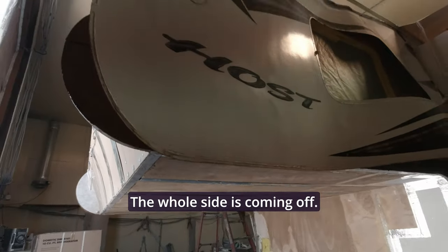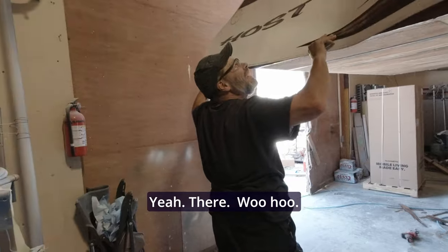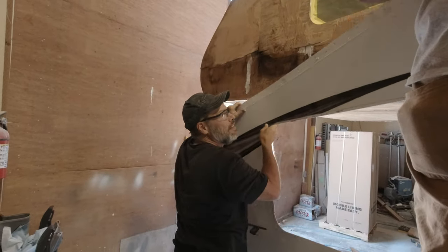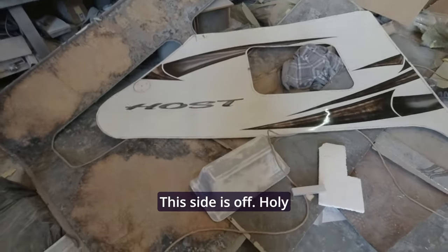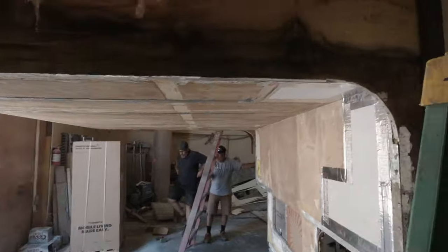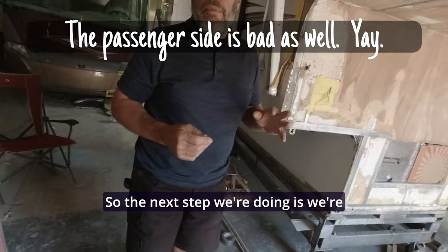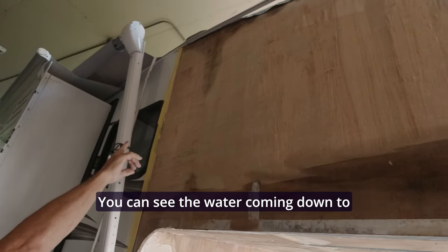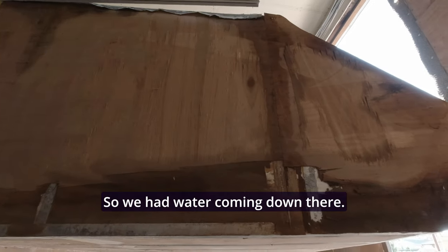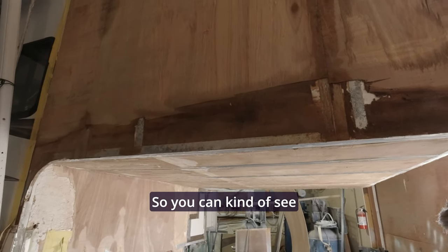The whole side is coming off — it seems like there's something still up there. Oh yeah, woohoo, nice! There's your pattern — don't lose that, we're going to use it to pattern the other side. The side is off — holy cow, look at all this. That looks friggin nasty. It's still wet. So the next step is we're taking the sides off. They were all peeling away as well. We had a lot of water damage — you can see the water coming down to different areas and collecting.